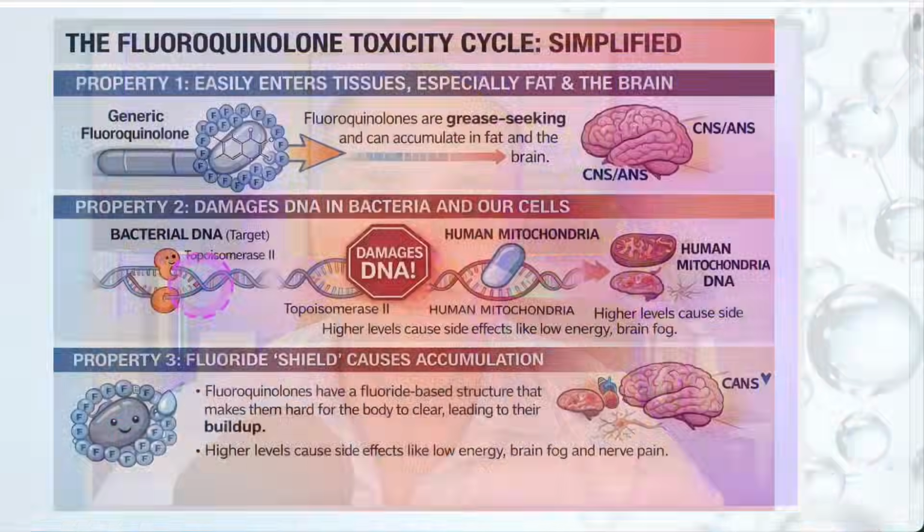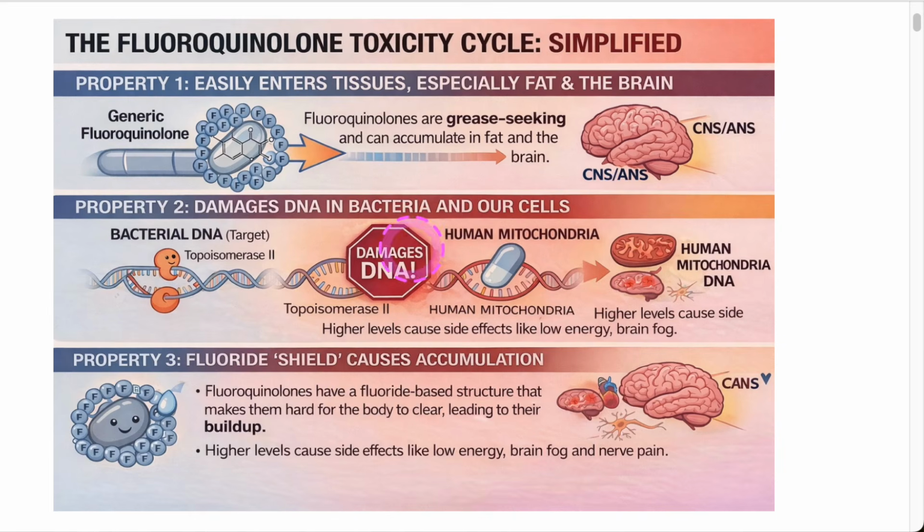It's going to affect your mitochondria. And check this out, this is a crazy statistic. We have about 30 trillion cells. That's a lot of cells. Each cell can have between 500 and 2,000 mitochondria. So this is why when people take these medications, some people get damaged and they have an array of different symptoms. A lot of things are neurological based because it literally destroys your mitochondria. That's the second thing. And it gets confused. It doesn't know if we're going over the bacteria DNA or if we're actually affecting the human DNA, which causes tons and tons of side effects.